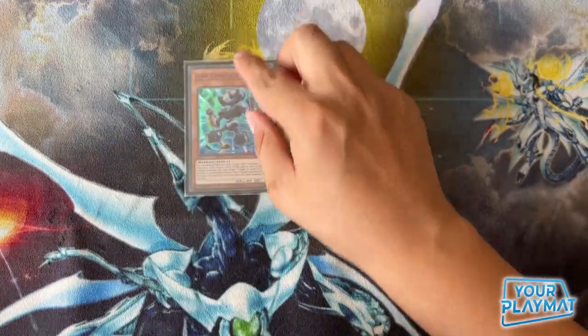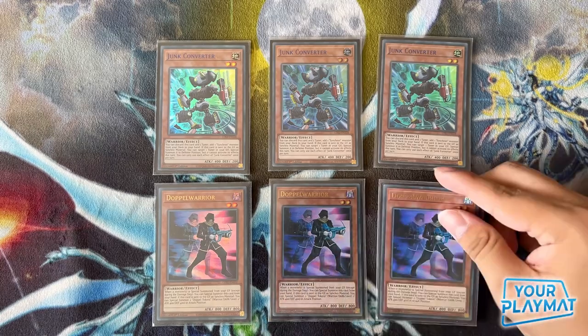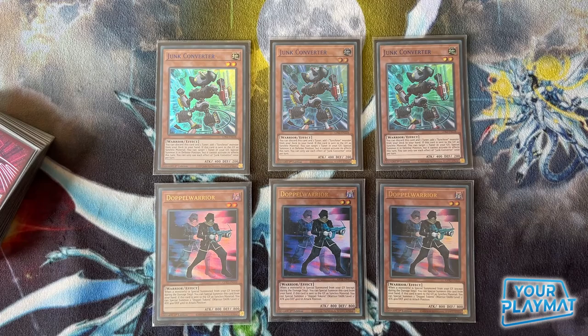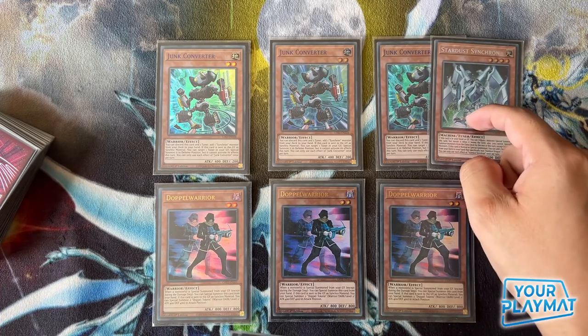And then, of course, you have some of the best level twos that the deck has. Junk Converter, and of course, Double Warrior. This card's insane. This is what gives your deck a bit of resiliency. If they interact with a Junk first, right? Assuming you pitch these two, this is engraved, that is engraved.